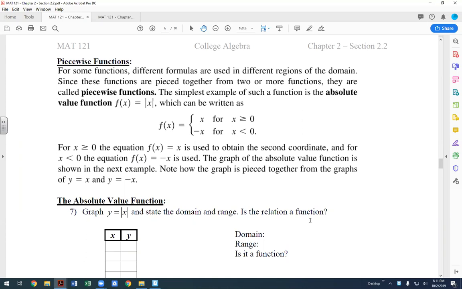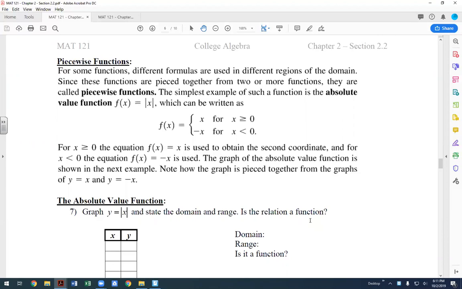So getting into piecewise functions, basically it means that your function is defined over pieces, which means we actually break our domain down into pieces, and for each piece you have a different definition, a different function. So we're saying different formulas are used in different regions of the domain. You can have two or more pieces depending on the function itself, so that's why they're called piecewise functions.